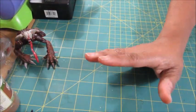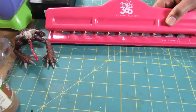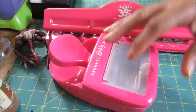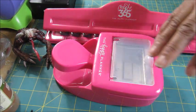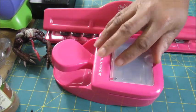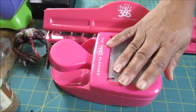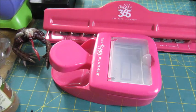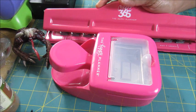And now, last but certainly not least, my honorable mention right here, my Happy Planner stuff. I love my big Happy Planner. Right now I'm using a memory planner and not the one that's for people that are real busy, because I'm not busy. I don't have any babies, well, except for this one right here that I'm watching right now. Other than that, he's only 4 months, so it ain't like I got a lot to do with him. But anyway, I switched to a memory planner because, like I said, I don't have a lot to do.